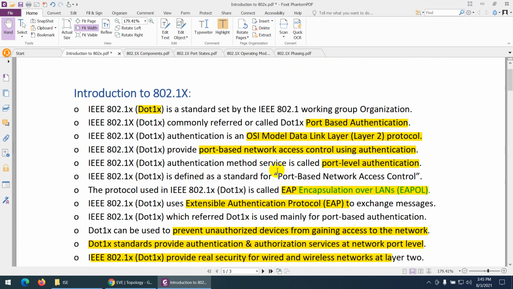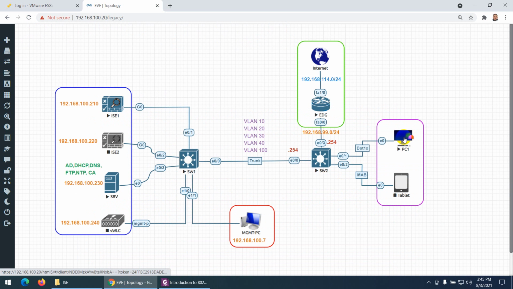So it's a secure mechanism to prevent unauthorized devices and users from accessing your network. Suppose this is my topology and this is my PC. When I connect to the access layer switch, it will say, okay, wait a minute, let me check with ISE. They will check the detail with ISE.